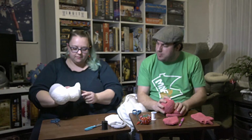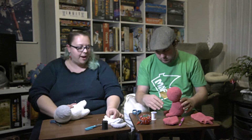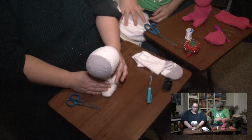You could, as you're stuffing it, put a little sack of rice. I would probably get some fabric and sew a little pouch or something so that it doesn't come out. Sure. This fabric is loose enough that I think rice would just pour out of it. So these wouldn't make very good bean bags unless you had the beans inside of something inside of it. But yeah, you could definitely do that.